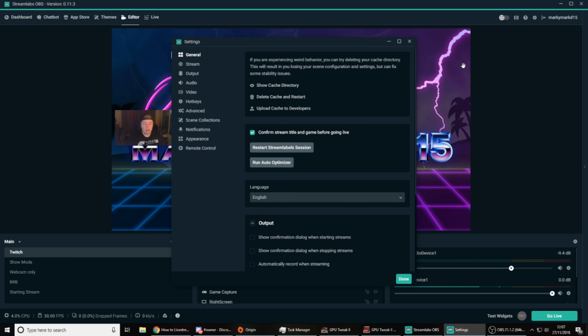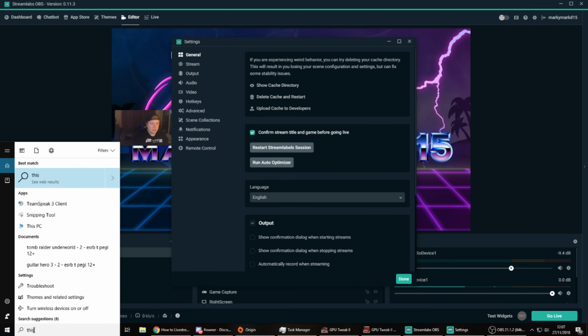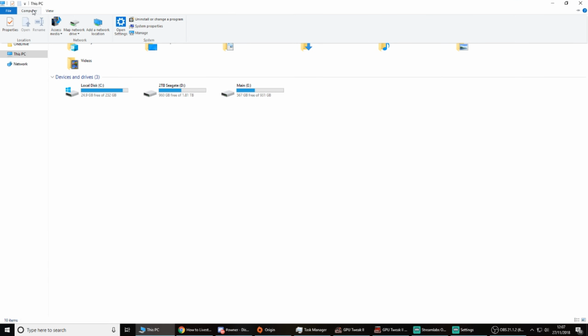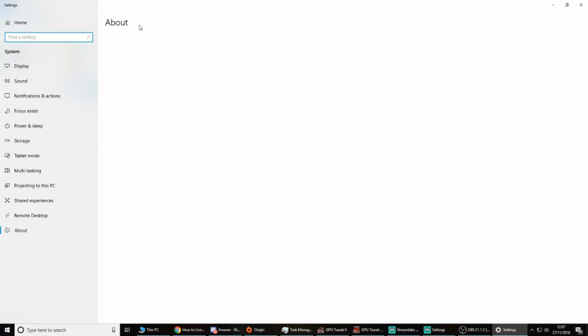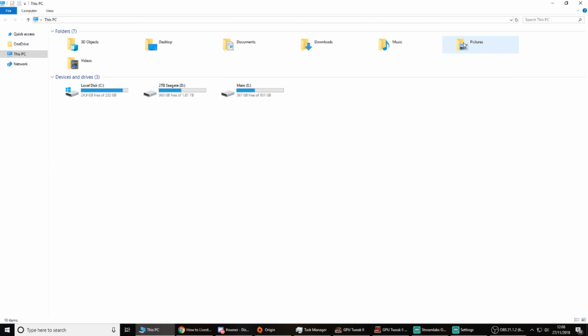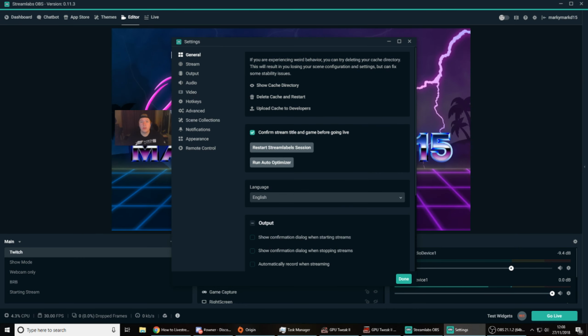One thing I do want to make clear, obviously feel free in the comments to let me know what you're using. But if you're going to ask me what specs or what settings, and you just tell me you have an i7, you'll need to be more particular. If it's Windows 10, go into This PC, then hit Computer and then System Properties, and in here it will tell you exactly what processor you have. If you can tell me that there, I can help you. If not, I won't be able to.